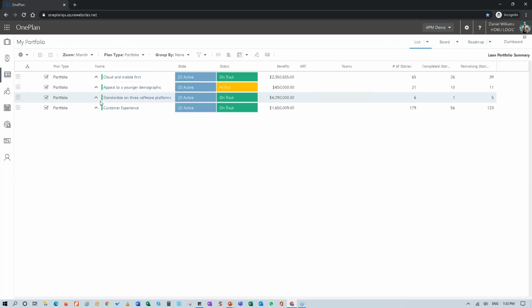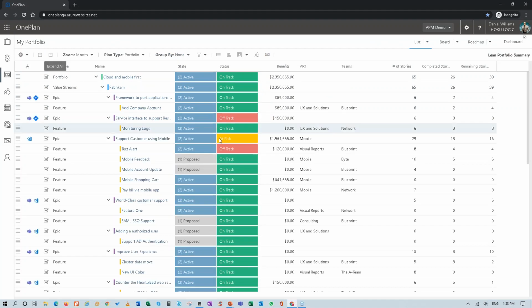If we go back, I'm going to go ahead and expand all this so you can see the entire hierarchy, and I'll show the columns here that define some of the lean business case elements that you can define within the tool. At the canvas level, you can see that we can roll up stories, if you're trying to look for status. But really the point of this is to show that we can actually reflect your entire lean portfolio structure.